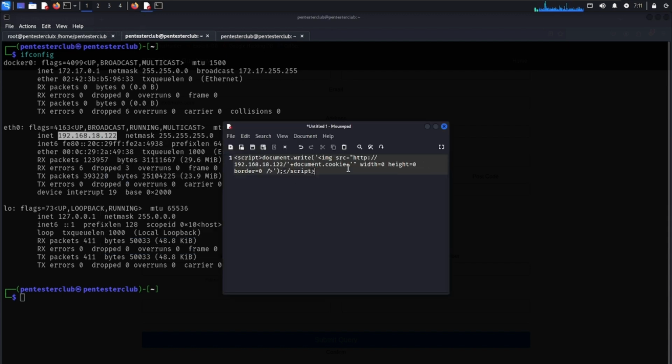For your viewing, I can show you here. You can see a script with document.write, an image source with my IP address plus document.cookie, width equal to 0, height equal to 0 and border equal to 0. I close that tag, then I close the script tag.